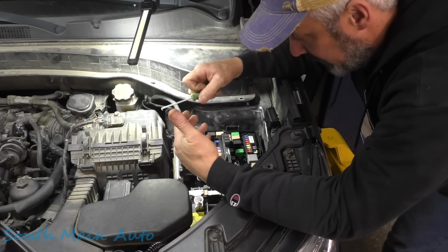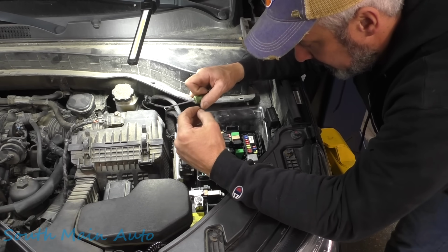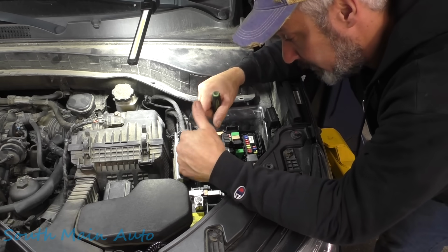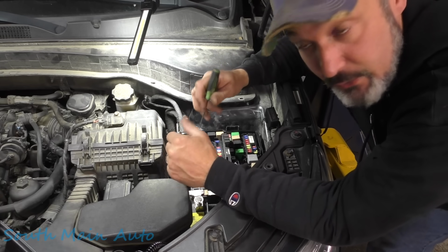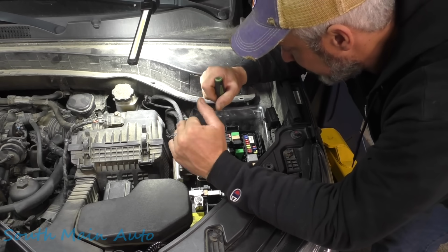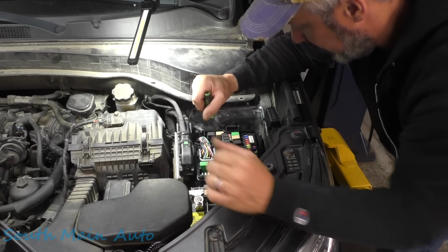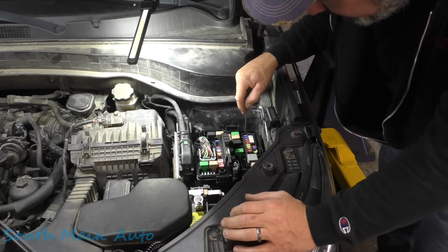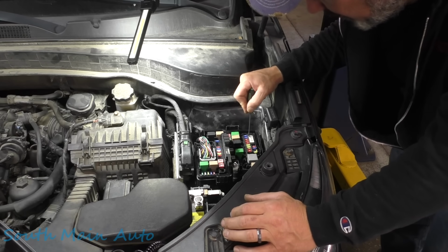that we can give to our customer, or to the other shop that this lady lives next to, for them to proceed. If it's dead in their driveway, say, hey, mechanic Joe, go over and check this for me. Do we have power on this fuse? Okay, we don't. Good. We've already tested everything else. We know it's this. So that's why I do it like I do it. I know it's not how most of you agree and don't think it's the correct way, but that's how I do it, because I want to gather some data. I want to know what I'm looking at, what's missing, and then come up with a plan.